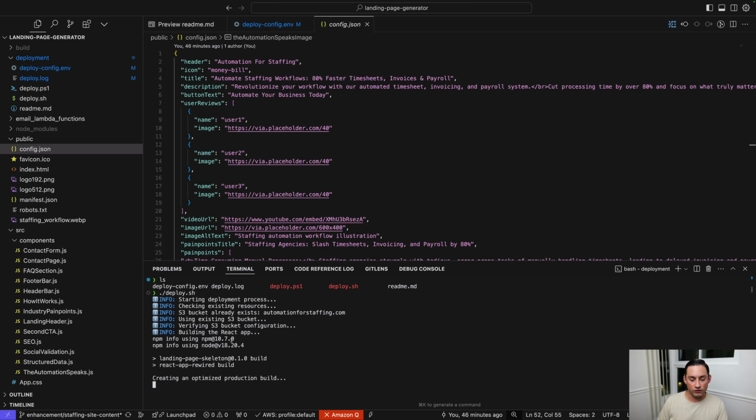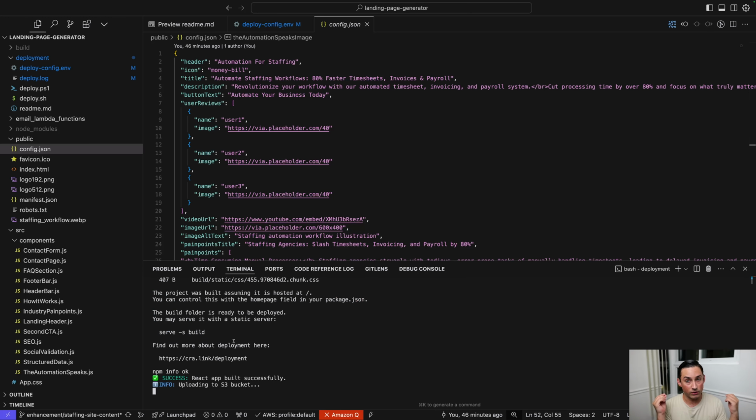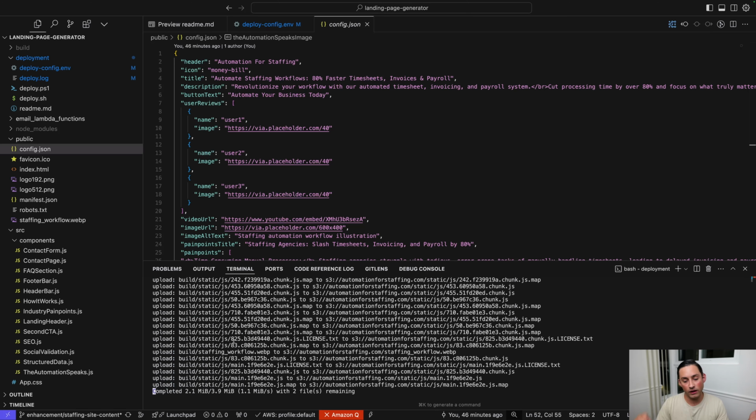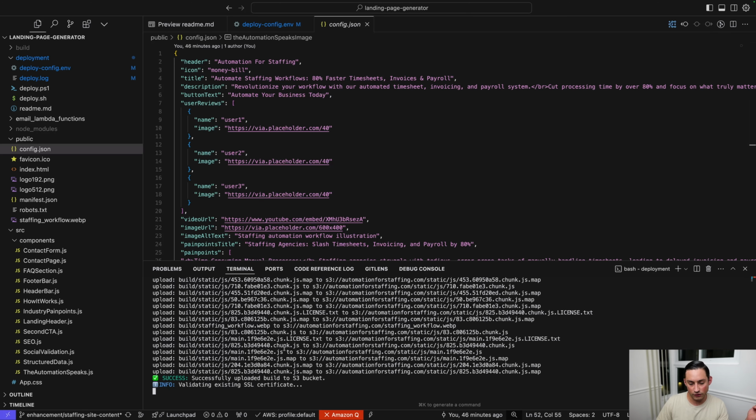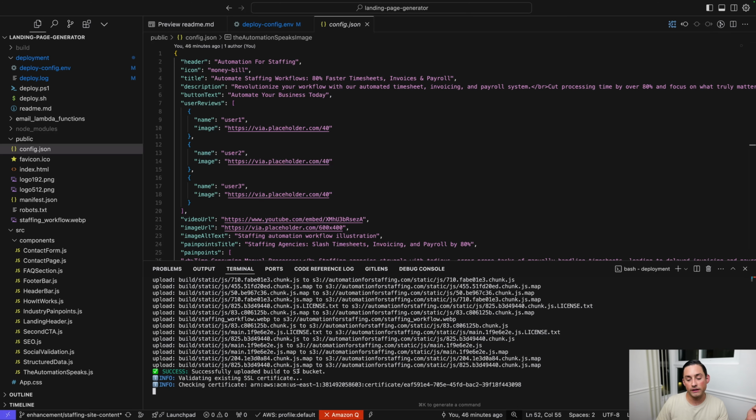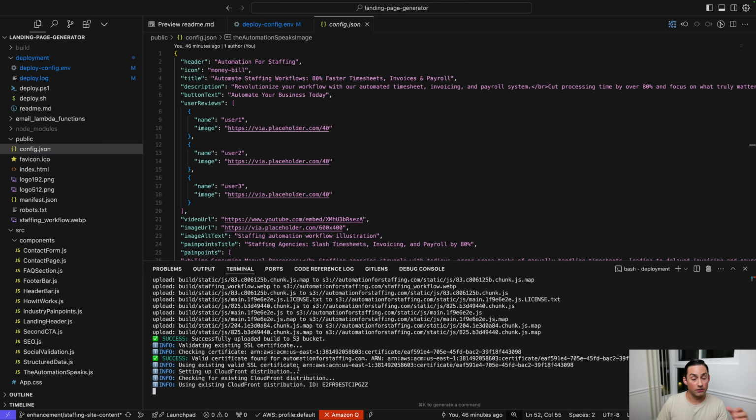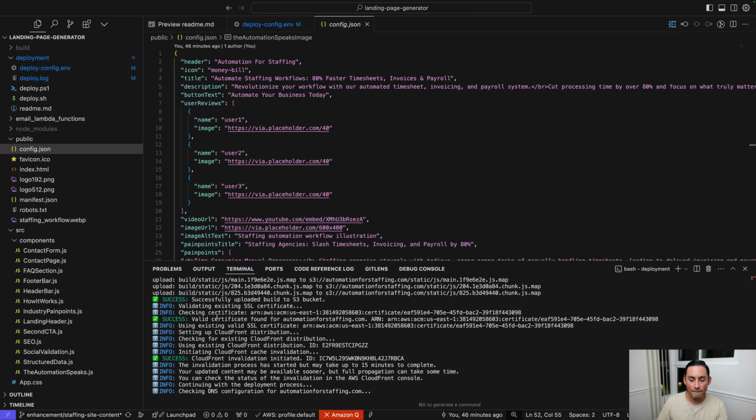Then it does an NPM or a React build, where it's building out my React app. Really what that means is it's just creating a static version of my website. You can see all the different files here that are being created, and it's uploading them to S3. Again, that's where all the files for the website reside. And then from there, it's checking, do I have a valid SSL certificate?